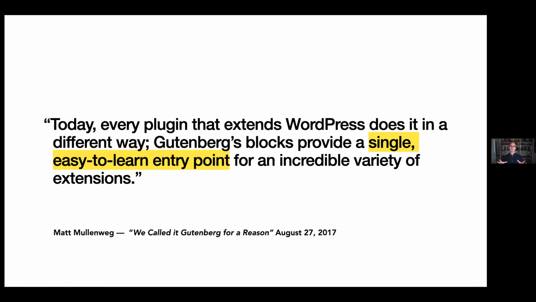You have a singular content type. So instead of going out and building a plugin that only works with widgets, or going out and building a plugin that's only for navigation, if you can go out and build a plugin or build a tool that is for blocks, then you're able to target any content type you like. And we'll get to that, why I think that's so incredible in the future.